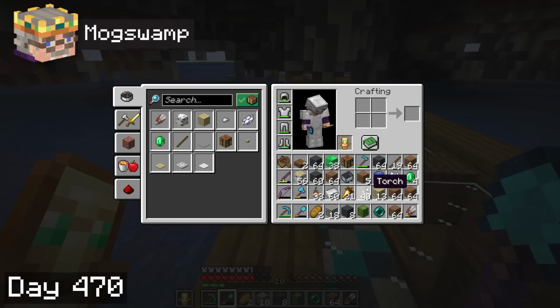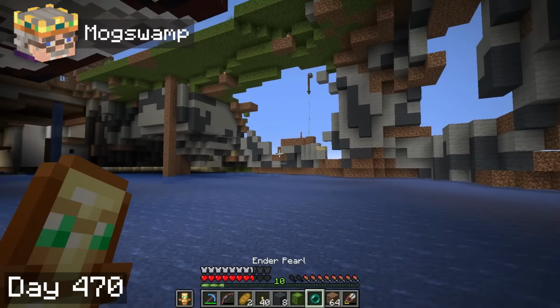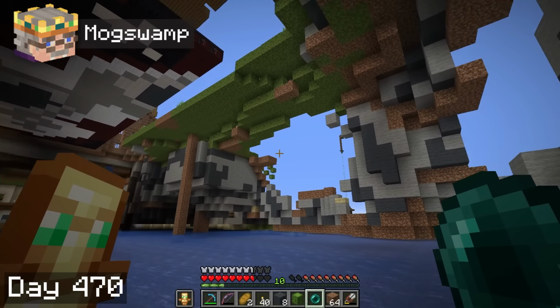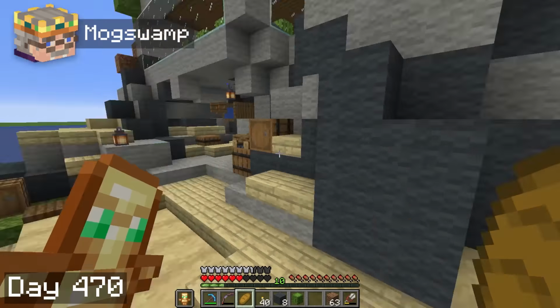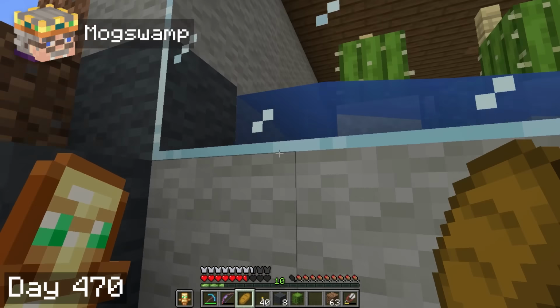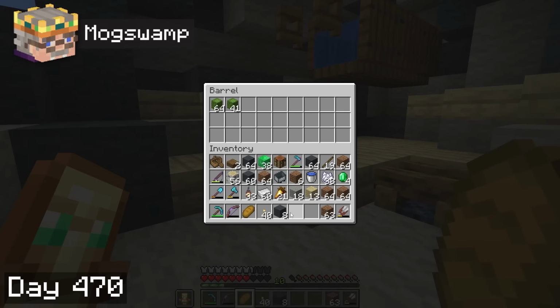Oh, and there's a mob farm in here. I'm so mad that there's a mob farm. Oh, they're attacking me. I have to ender pearl away. I'm running. They almost got me. But after checking all of the cactus I planted on the beach and all of the cactus in the cactus farm, I couldn't find any missing. Huh. I don't know where he got that cactus.